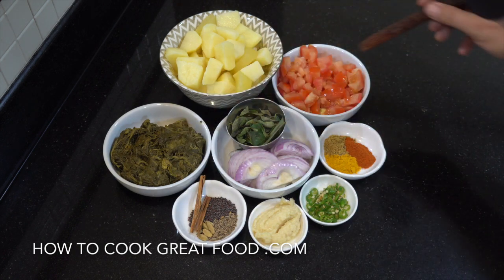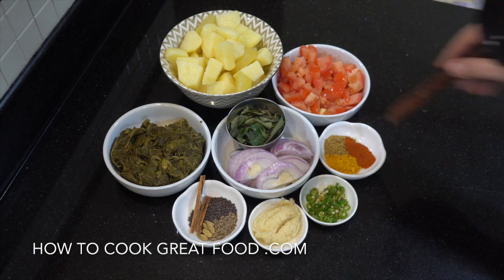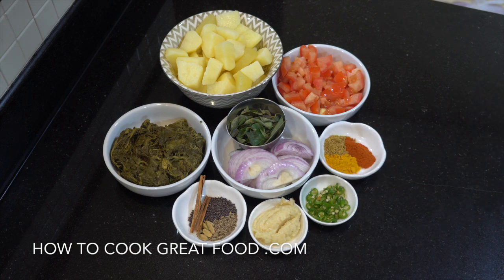Tomatoes, about equal parts. Onions, I'm slicing mine. I've got there some curry leaves. If you can get fresh ones, absolutely amazing. Here I've got our powders. So we've got a little teaspoon each of chili powder, turmeric, and coriander powder. I've got some chopped green fresh chili. Here I've got 2 teaspoons of garlic ginger paste.